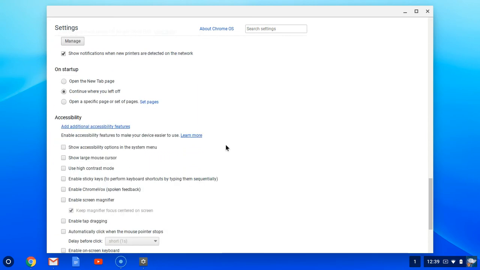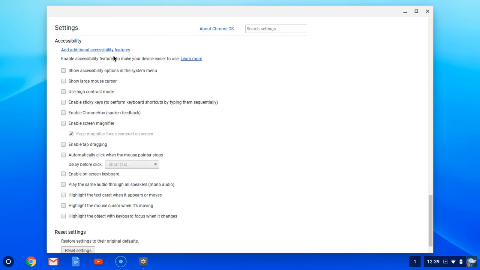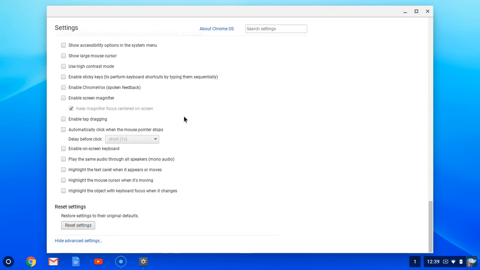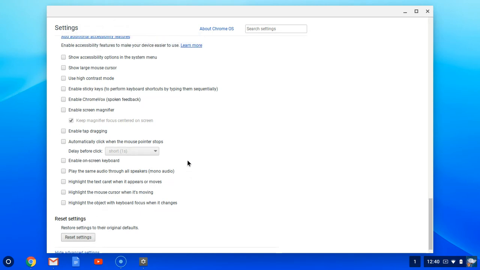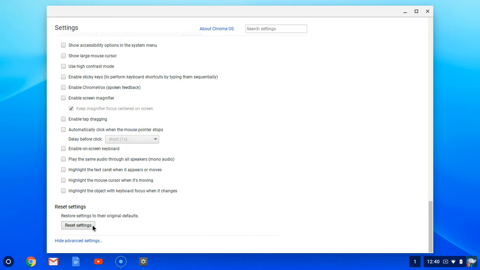The other options on here that you would need to know, maybe accessibility. As I said in the previous video, only change one thing at a time because they do some crazy things. So show large mouse cursor, use high contrast mode. And just so you know which thing you've chosen, try it a little bit. If you don't like it, then go back and switch it, and you'll know that that's the thing that you enabled for that. Okay, so you can go through each of those, click on them, and see exactly what they do. We do have a reset settings.